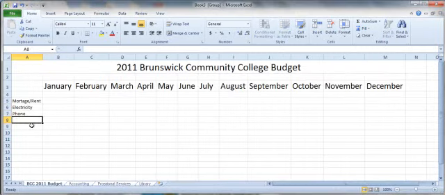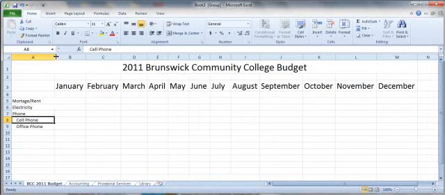Okay, so phone, shift tab. Okay, so we want to add a cell phone. I'm going to add a few spaces, cell phone, right? And cell phone, and then house. Office phone. How's that work? Okay. All right, so I've got some items in here. Looks like I got everything spelled right. We'll give it a little bit more space there.